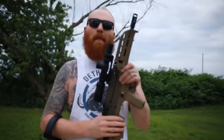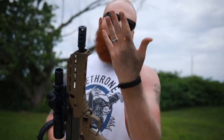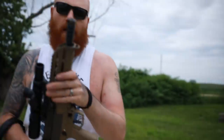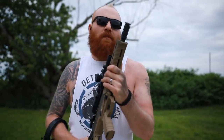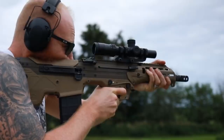The brake might have been a bad idea. I also have a Landtech brake, and if not, I'll just put the factory flash hider back on it. As you can see here, I got a little bit of blast from that. Yeah, just a little bit. So definitely kicks back the blast a little bit. This is the M72 brake, which is one of the best brakes on the market. The only problem is you see those fins back there. They point right back at you, and they'll get you too.